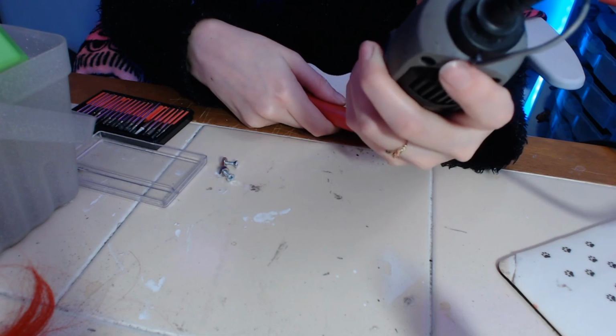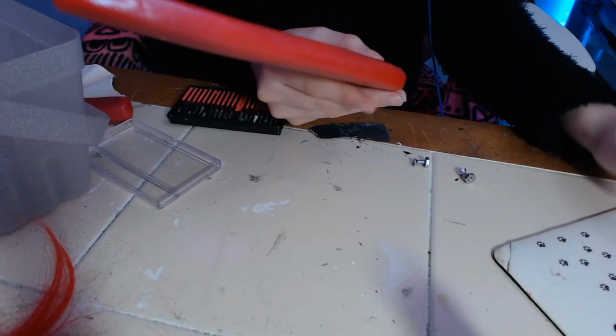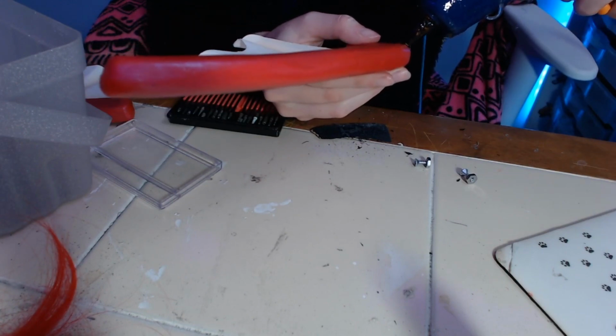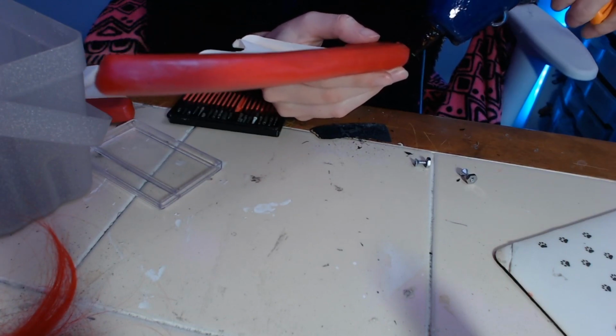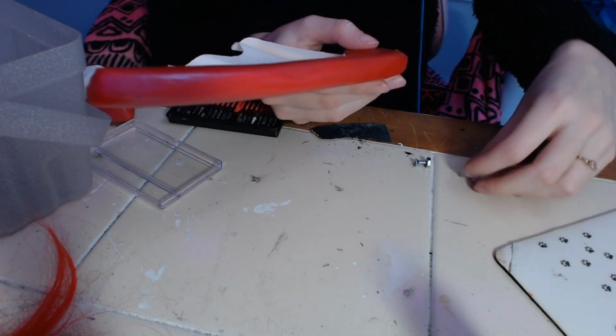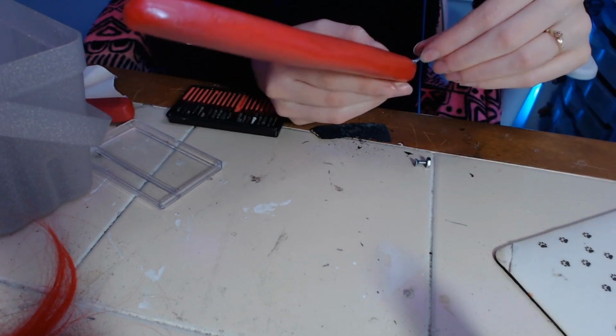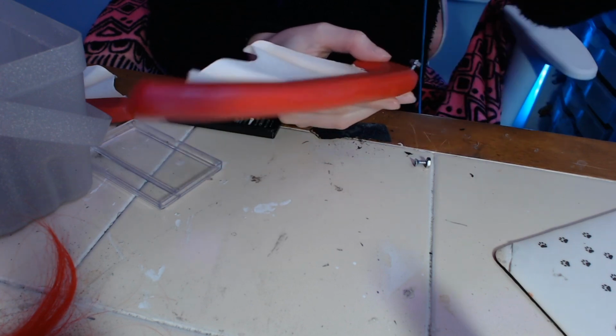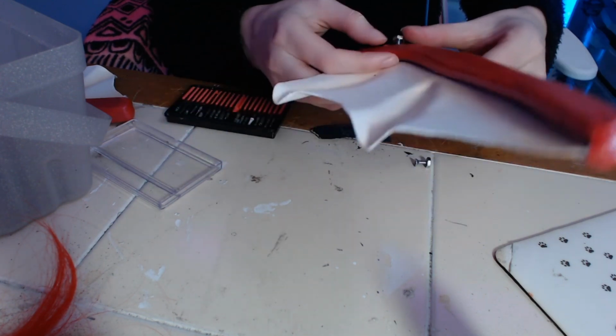To attach the fins, oh, little fins. I drilled 3 holes. Although right here, I'm only drilling 2, but then I was like, oh no, I need 3 holes. I need another hole. So there are 3 holes in total. I'll be attaching the screws to the fins, and then I shove it through the wig and secure them with some hex nuts. To keep the screws secure, I glue them into the fins.